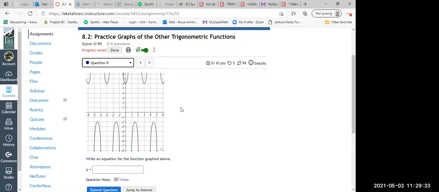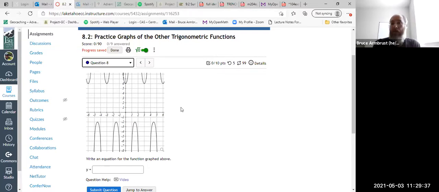I guess a shifted cosecant. Yeah, so this is either going to be a secant or a cosecant. And the way that you can tell is that it's a bunch of alternating smiles and frowns, right? As you're looking at them, we're going smile, then a frown, then a smile, frown, smile, frown. So I know I want to pick either secant or cosecant.